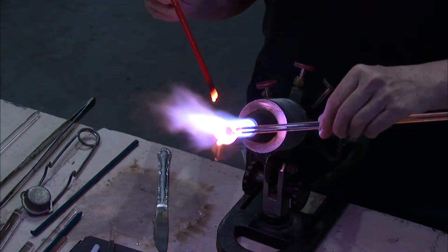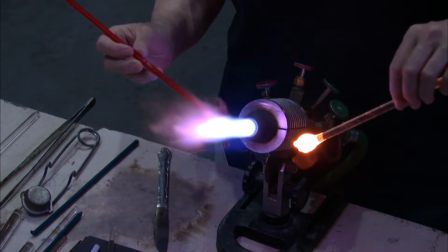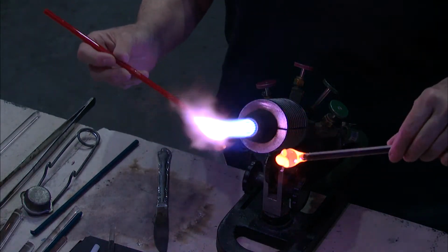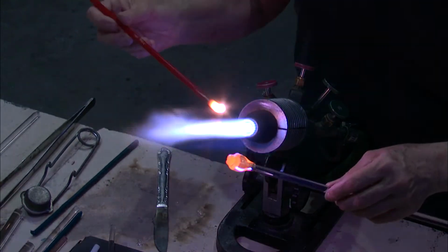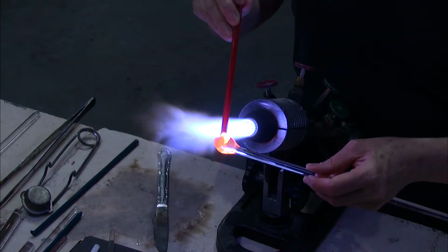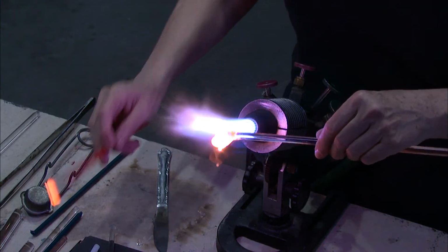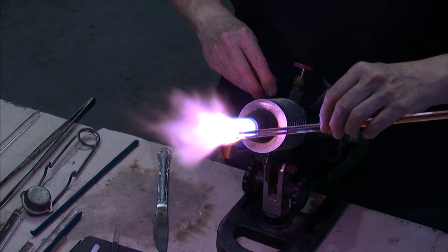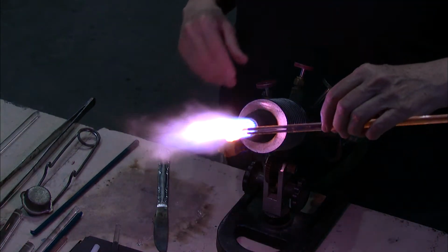sculpture, and what I find is that if I need to make two things that match, like two flames or two wings, the best way for me to get there is to make a bunch of them and then pick out the ones that seem to go together the best. And so I'm making a flame here, so if you want to, you can see how I'm doing that, but I've got two that are already prepared that are the ones I'm going to attach.